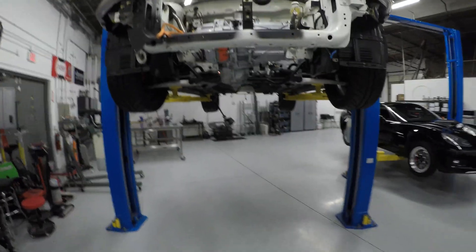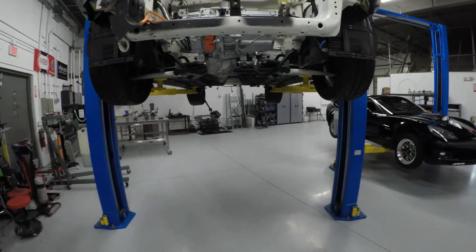At that point, once we get everything finished back up, we will be delivering the vehicle back to Harman at his house. He is going to be working on all the wiring and figuring out the batteries, and then at that point we will be able to finish up this project. Looks like UPS just dropped off more materials — we'll get finished up on this and keep you guys in the loop. Thanks, have a good one.